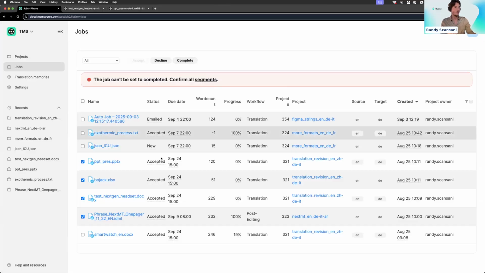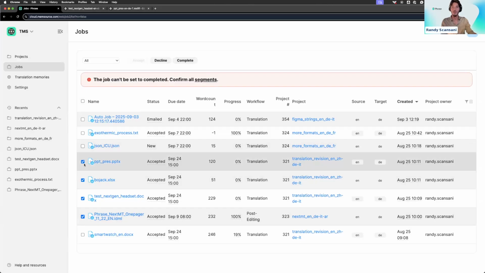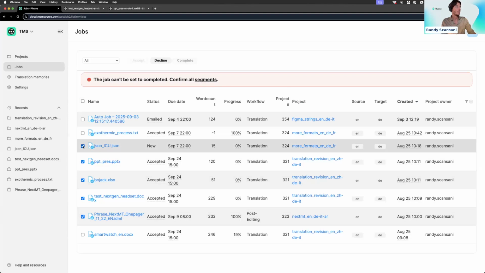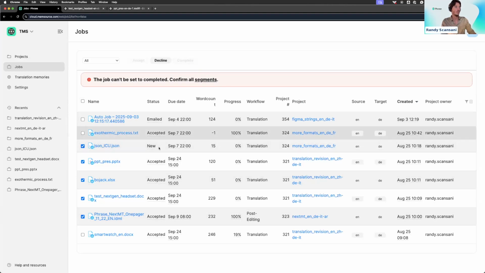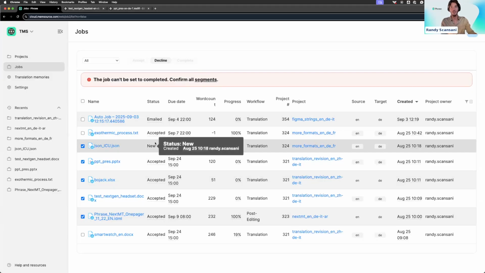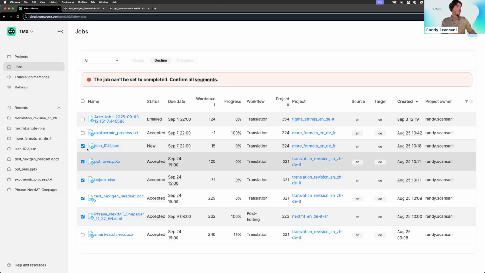Now I can do this even though some of these jobs contain some segments that are unconfirmed, but this can be done in batches, right? Of course, if I do this and I select also this one, the complete job is going to be grayed out, but the reason is that this job is still new, so you would have to accept it first before being able to complete it.